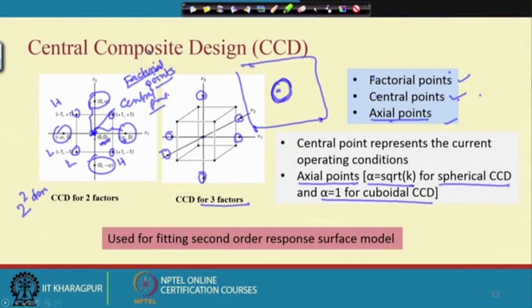Okay. So, that means here you got something more. One is central composite design with central points only, and the other is central composite design with central and axial points. And why do you require more data? Because you require a better response surface. This is used in second order response surface. So, sometimes that is why this is also known as response surface design.